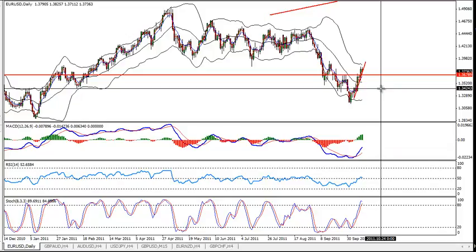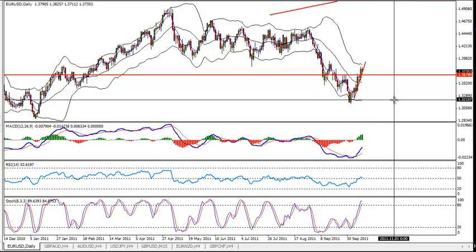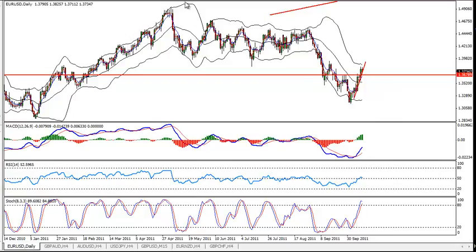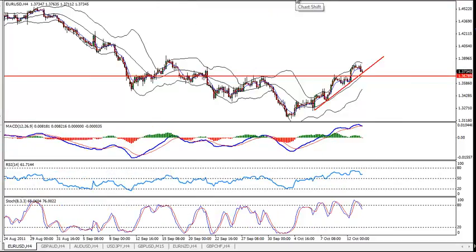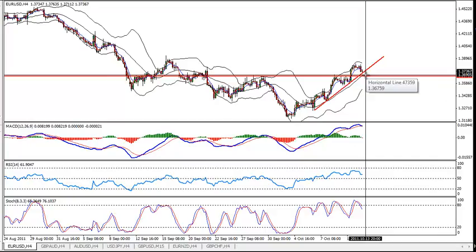134.40, or even the last low. So we are bearish for the euro with this divergence. The conservative entry will be just with the break below the trend line, the 20 MA and the support area around 137. That's for the euro.